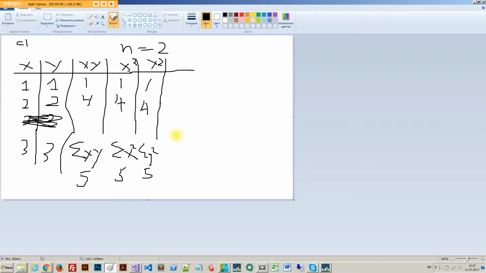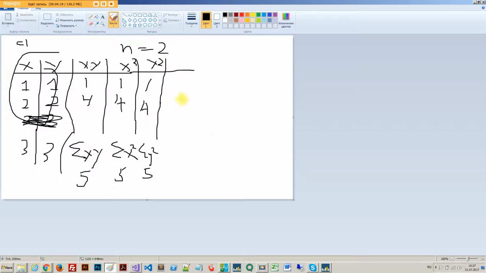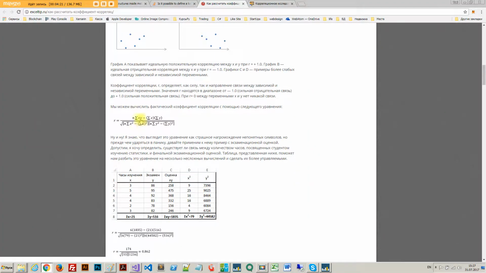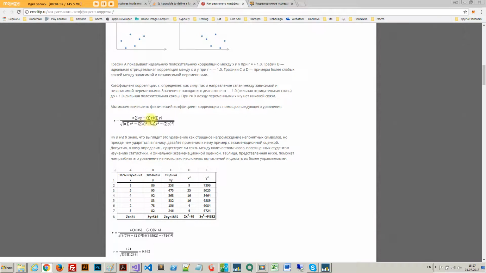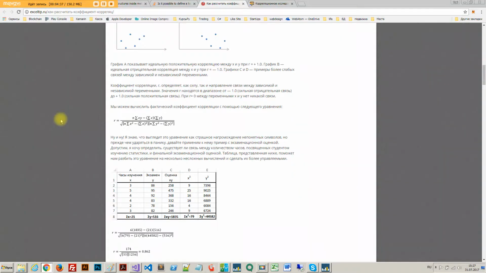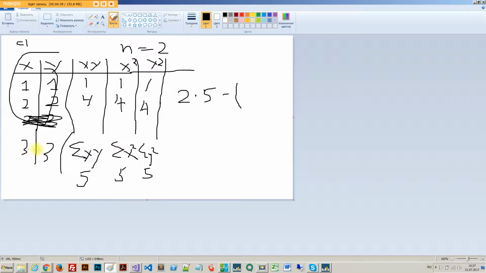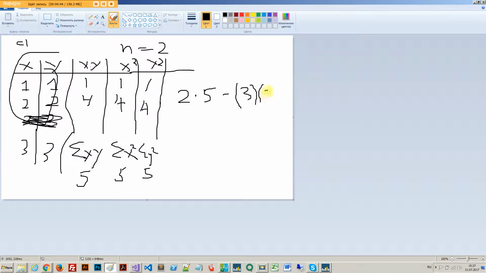Now, to find the correlation of these two, all we have to do is n times the sum of xy, where n is 2 and the sum of xy is 5, minus the sum of x, which is 3, times the sum of y, which is also 3.